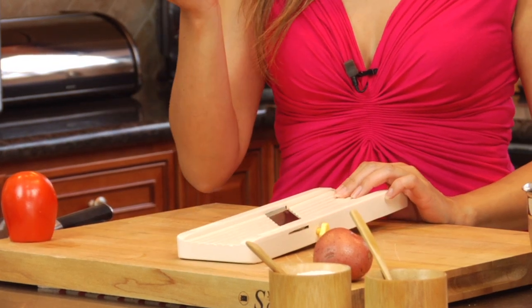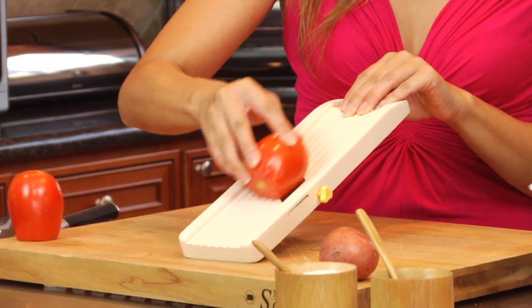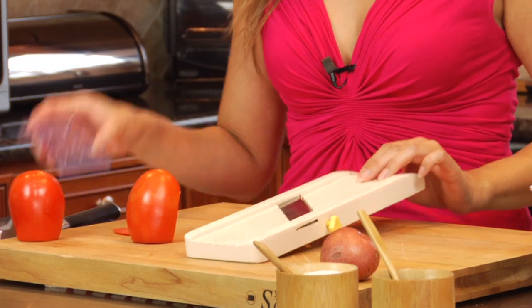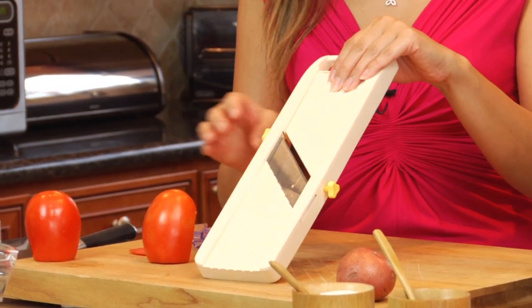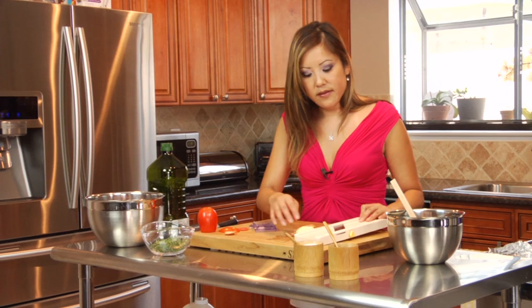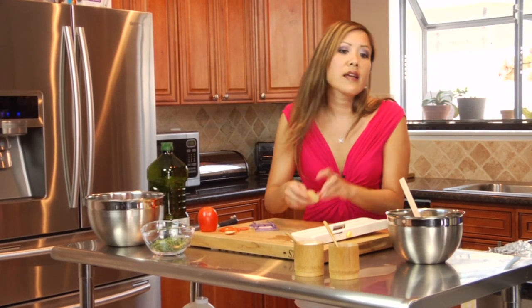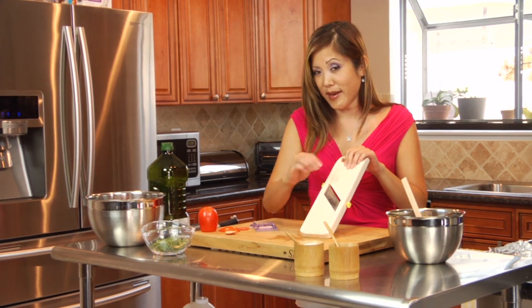All right, so my Roma tomato, I already cut off the ends, and for the first slice, I'm always holding it with my own hand, but it is always very smart to use the little protector right here, okay? Now, I'm doing it about 1/4 inch thick, so I'm gonna go ahead and set that on there, and you're just gonna slice them all up. All right, same thing with the potatoes. I'm gonna get that in my bowl, and like I said, I already did it with the onions, just a nice small onion, so as long as it fits within the width of your mandolin, okay?